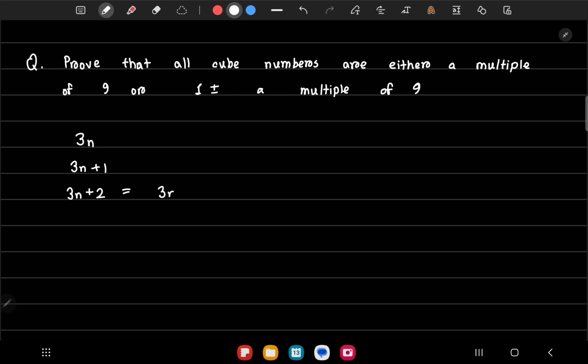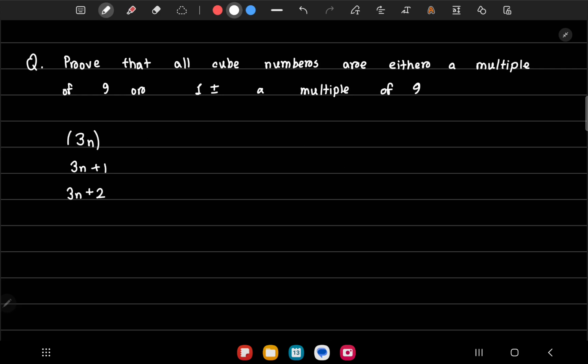3n minus 2 and 3n minus 1 are basically the same. So if I draw a number line, it will be clear. So this is 3, 4, 5 and 6. 2 more than a multiple of 3 is 5. But 6 is also a multiple of 3. So 5 can also be written in terms of the multiple of 3, so 6 over here minus 1. So it's the same. I'll use this 3n.